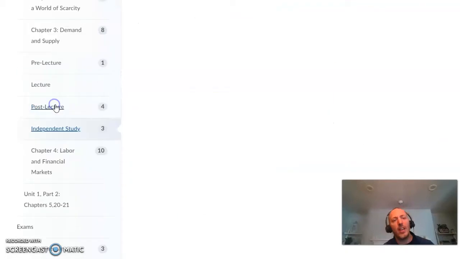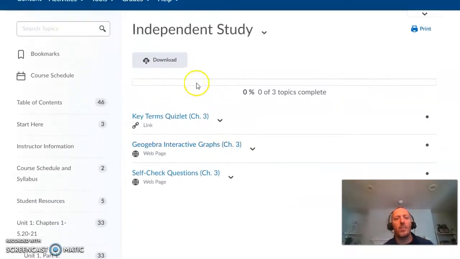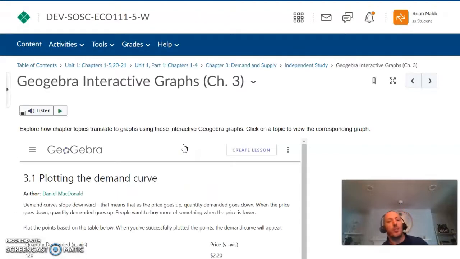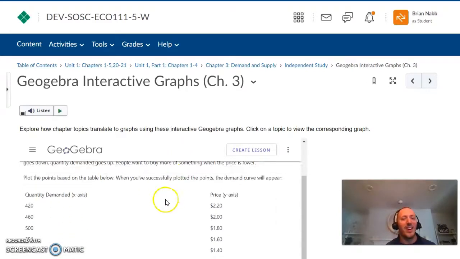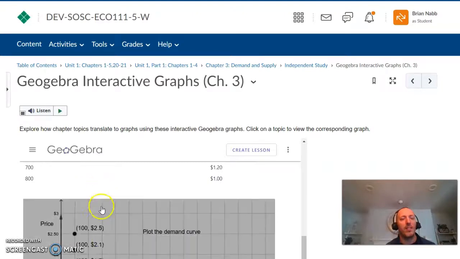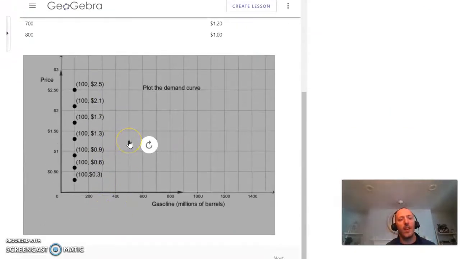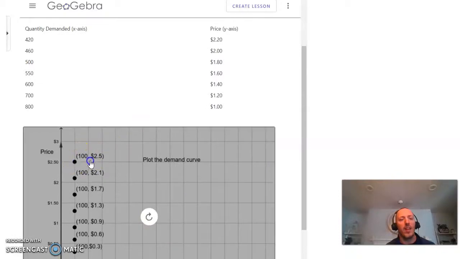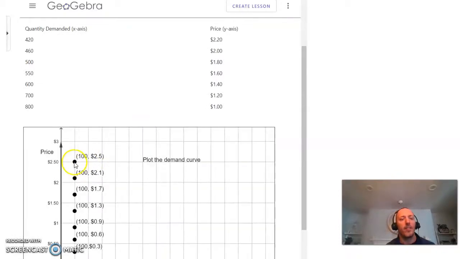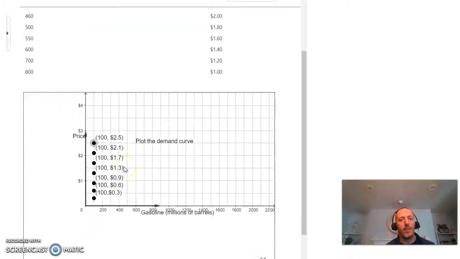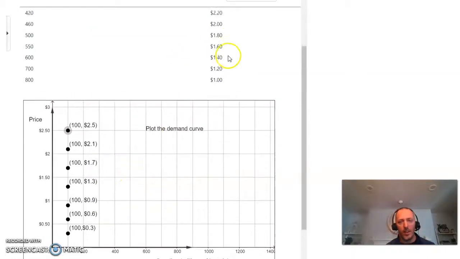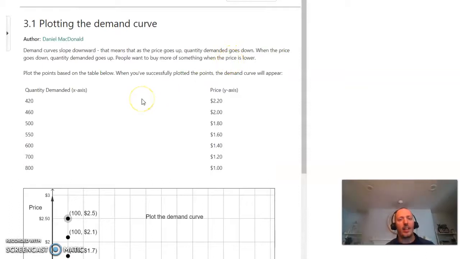The independent study, you're not required to do it, but there's some key terms, review, self-check questions, and GeoGebra. And these are just going to help you plot a demand curve in this case, manipulate a graph, and familiarize yourselves with graphing in economics.